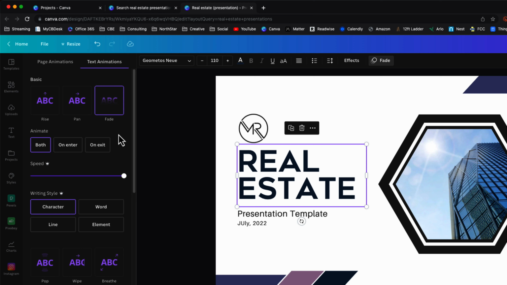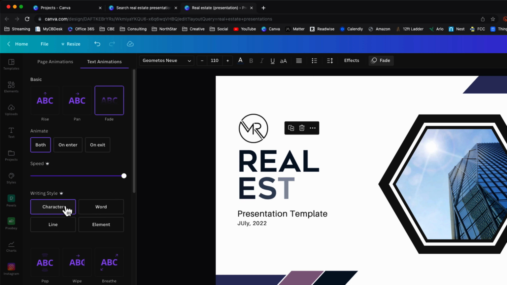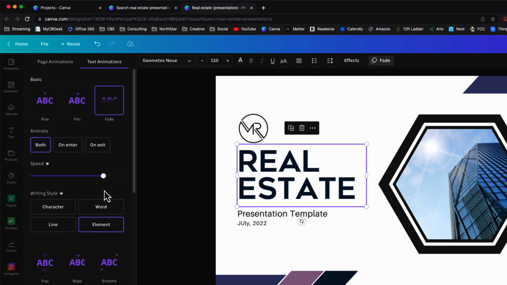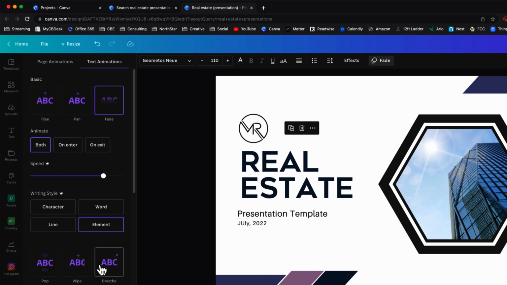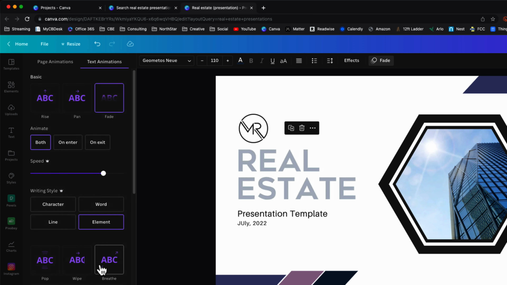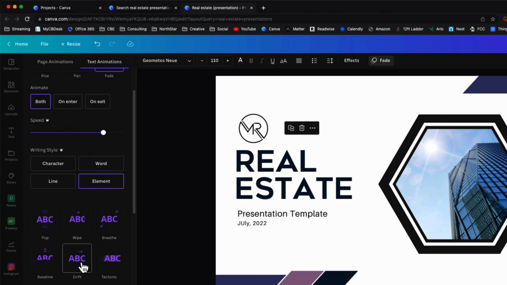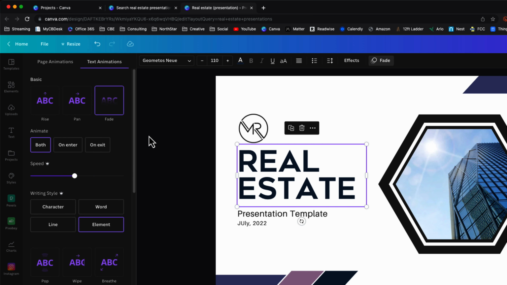easy on the eyes. And then I can either do an enter, or when I exit the slide, I can do it by word, letter, line, or character. We're going to do it by whole element because that's a block group. And I'm going to go back to just looking over some of these. Like this one right here is just super annoying. I don't know why that exists in design world, but this one is a little too slow and subtle, and now I feel like it's coming after me to get me. So you can play with, again, nice subtle transitions tend to work for your presentation.